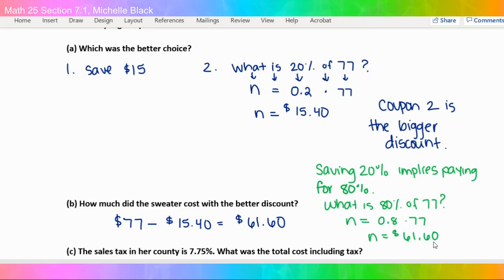So that's helpful if you're actually shopping in real life and there's a sale. Let's say you're at Target, our favorite store, and a pair of pants is 35% off. That means out of paying for 100% of the pants, you're saving 35% of it. So you're paying for 65% of it. So you could multiply the price of the pants by 0.65 and it'll immediately tell you how much the pants are going to cost you. So it really just saves you that one extra step of having to subtract from the original price if you multiply by the percent you're paying for rather than by the percent that you're saving.